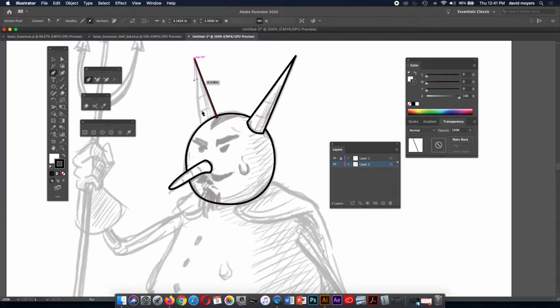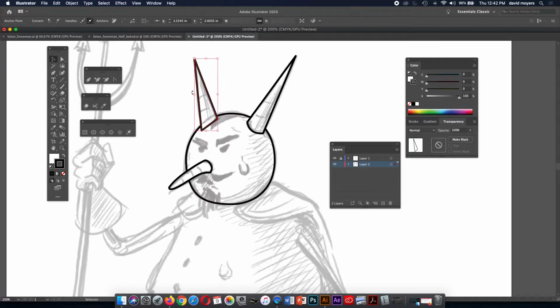And this shape is going to be very simple. I'm actually going to make it cleaner. I'm not going to do this thing here because, like I said, when you're working in Illustrator with a drawing, you can always improve the drawing and make it better. So if you drew a line that you intended to be straight, you can just go straight. All right. So let's say I just do that and I close my path.